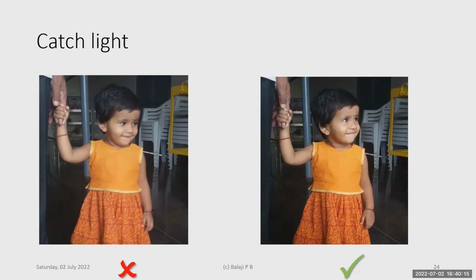In my opinion, the picture on the right, even though both are of the same subject, is personally appealing to me, but it's a very individual choice. In photography terms, we call this the catch light. So if you are able to capture the reflection of the light source, it makes for a very pleasing picture.